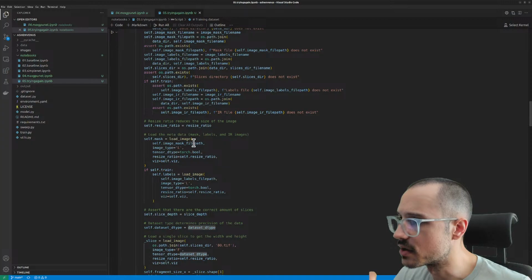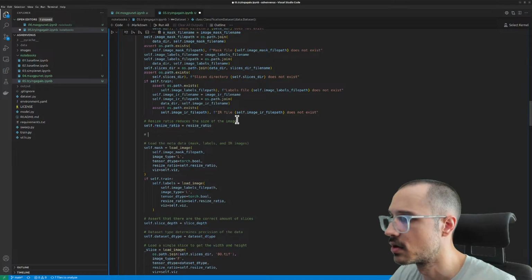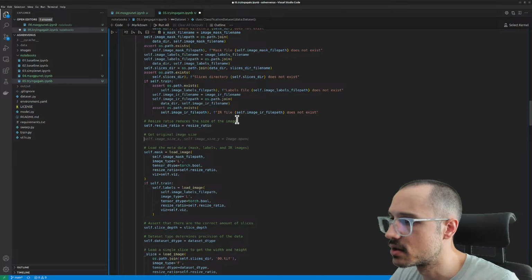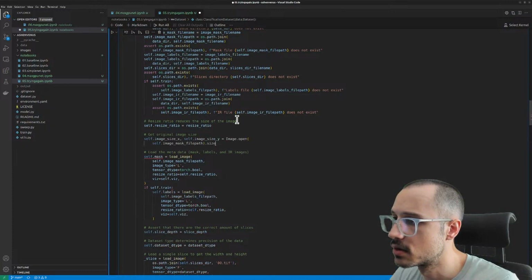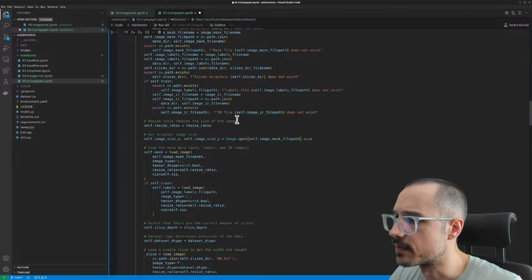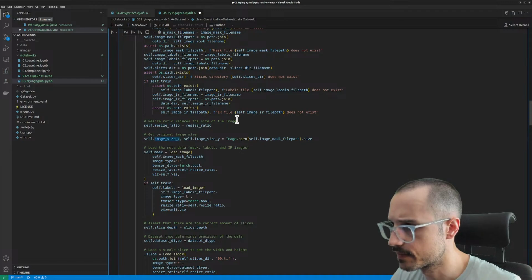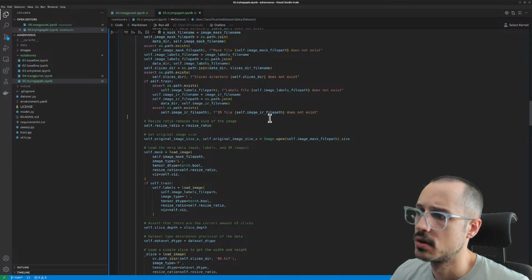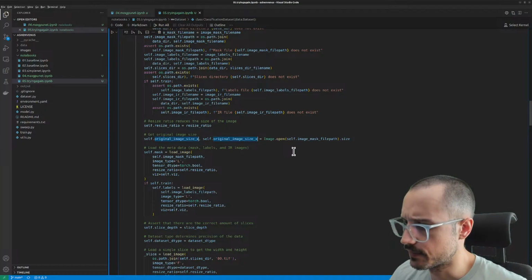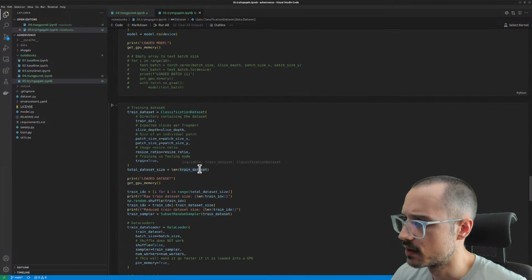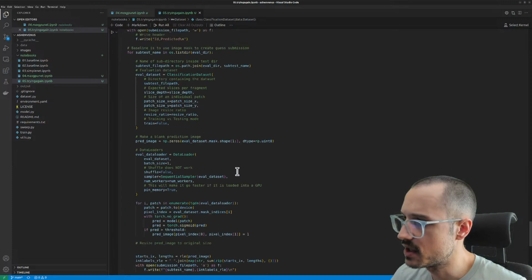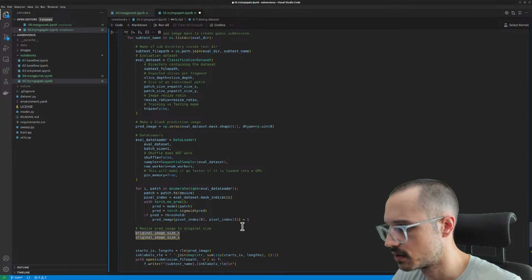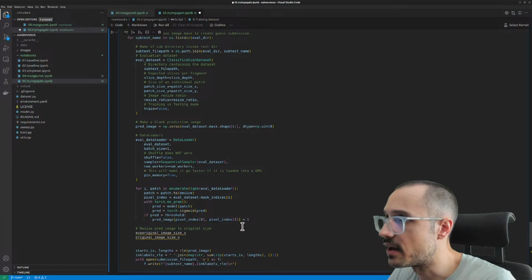You don't want to have to get the original image, original image size X and original image size Y, here in the val.